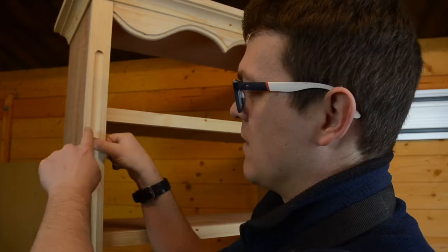What I did to make my life easy with this is use a little bit of masking tape and cut out a small hole. You put the masking tape on, a bit of filler on your finger, and rub over it. It sits slightly proud because the filler can shrink as it dries, and then all I'm going to do in a minute is go back and sand it all off.